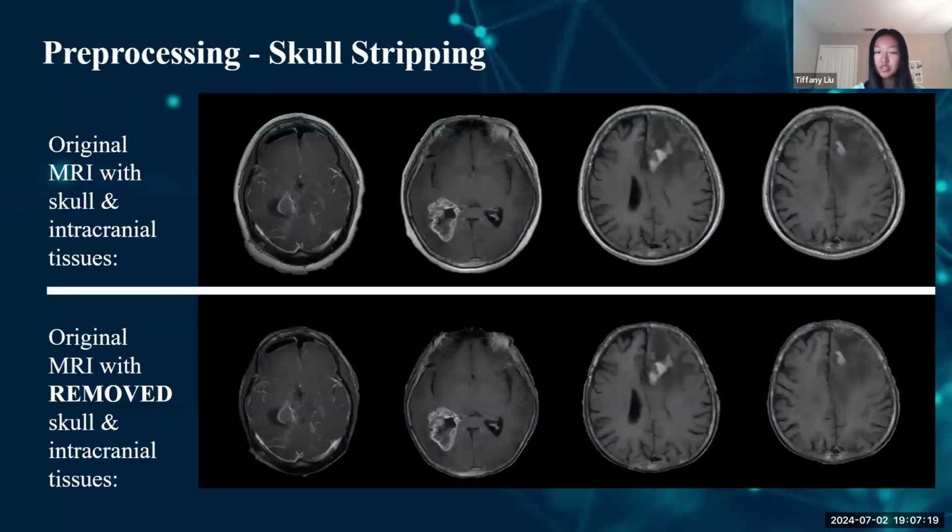So as shown, the skull and intracranial tissues, or the border surrounding the brain, is removed in all four of these results. And removing the border just helps with tumor detection, since in most cases the tumor has the same color gradient as the border, and that makes the MMR and QNN algorithms more efficient in processing and spotting the tumor.